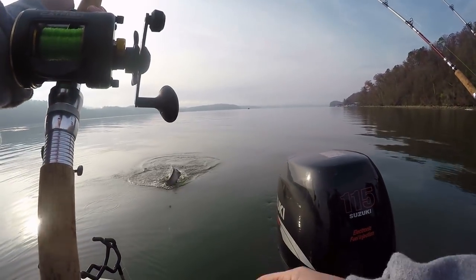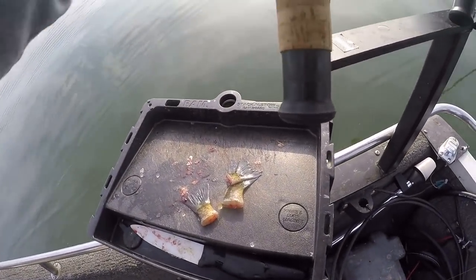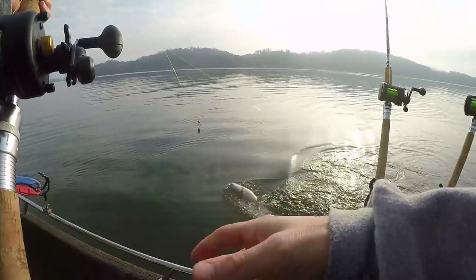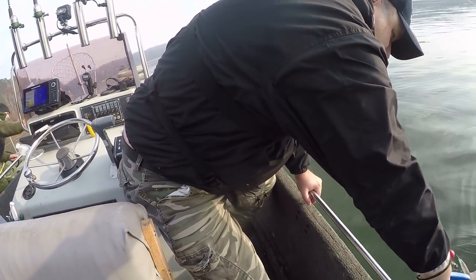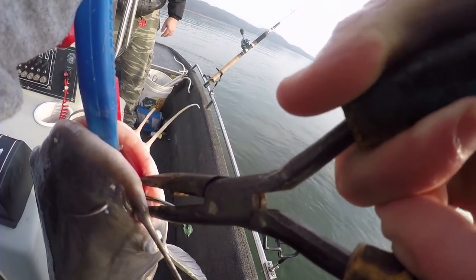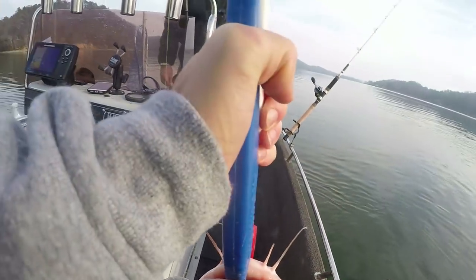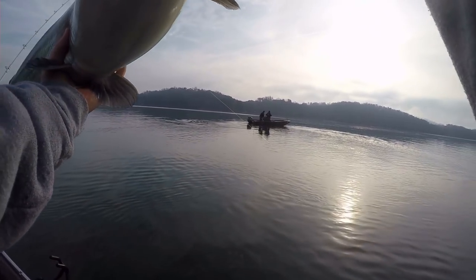Here he comes. You got the grippers. Want to get him, Billy? Decent one — he's got some shoulders on him. Well, thank you Mr. Conkle, I appreciate you buying all your licenses. Yeah, we brought a little bit of luck to you. Thanks guys. First fish in the boat! That's the first time I think I've ever been checked on a boat — first time I've been asked for my fishing license all year. First fish of the day while being checked by TWRA.